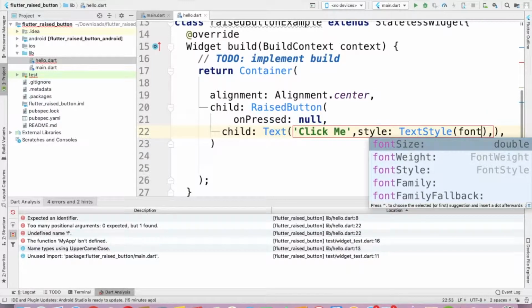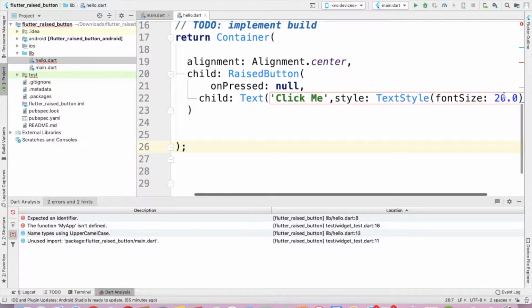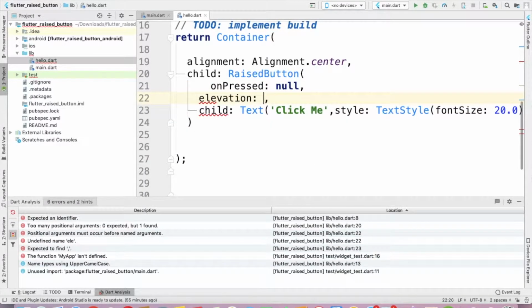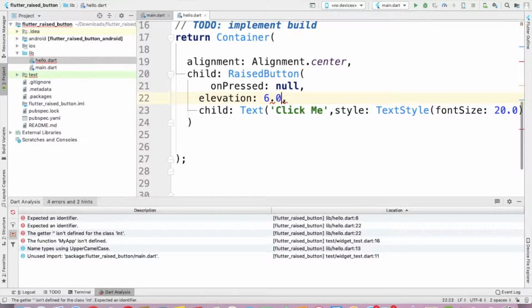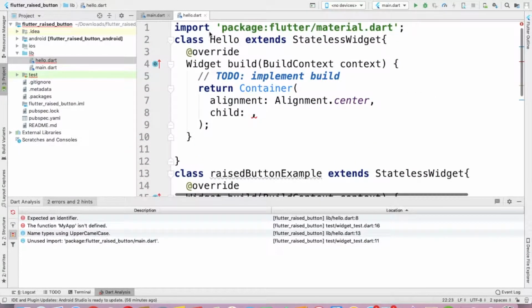We can provide a font size as 20.0, and we can also provide an elevation for this. Elevation and comma. Value as 6.0. Great. Now in hello class, call for this reset button example class in this child.